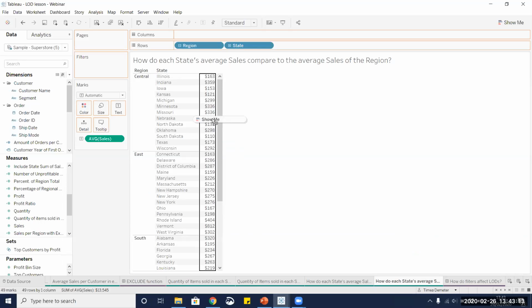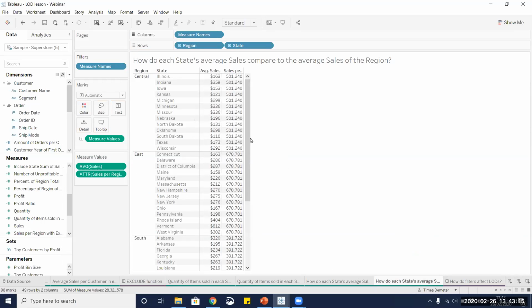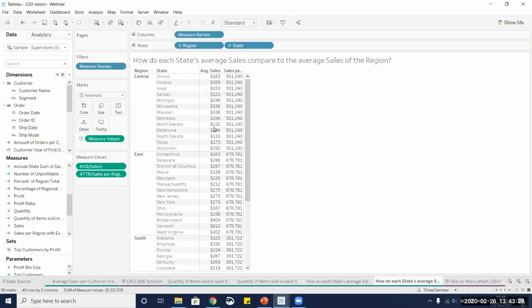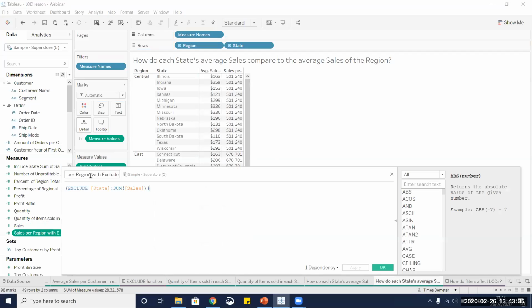Sales per region, drag it onto view, and I think I brought the wrong one. It's turning into an attribute. Let me just see.